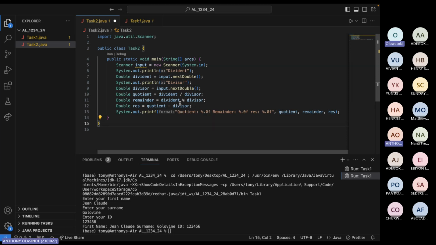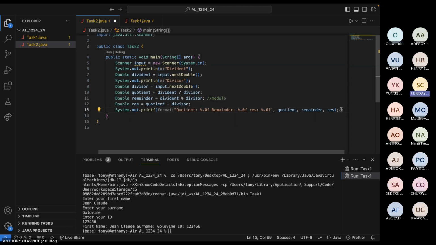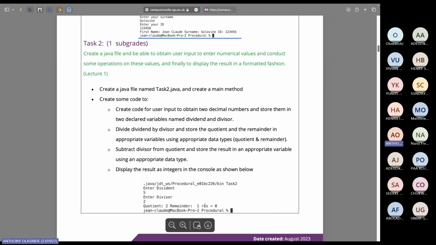This is different from this. At this point, this means modulo. At this point, this means placeholder. So for double it is percent F, not strings. If you want to say the number of decimal places, I'm saying 0 decimal places. I could say 2 decimal places, but what we have in the answers has no decimal place.